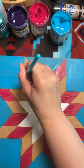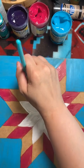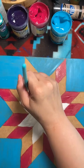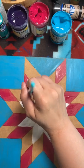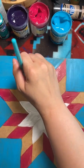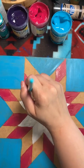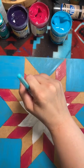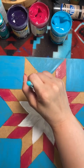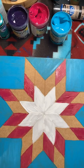So this one, I think just a couple more now for this color. And you know, that purple is really dark, so I might not do purple. I was really wanting to do my colors, but I'm thinking as I'm doing this, because I didn't really pre-plan this design. I'm just going with it as it goes. And so I'm thinking that purple is going to be too dark, and maybe I might want to do a yellow color to brighten it.